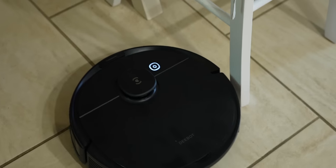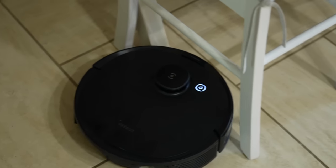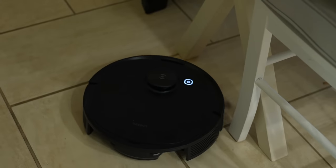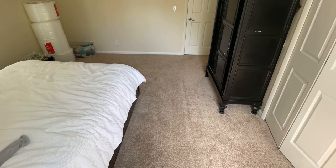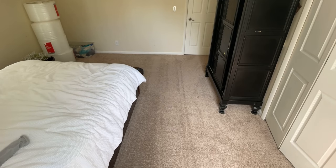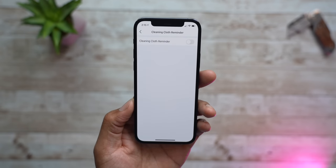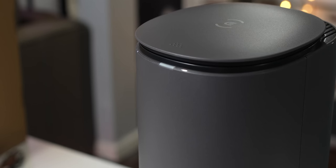I know it's hard to make a robot vacuum cleaner sound sexy — it's one of those things that just runs in the background. You don't have to focus on it or maintain it too much; you just let it do its thing on a schedule or kick it off after dinner. This robot is a simple way to keep those surface levels looking clean. Of course there are deeper integrations in the app if you want to tinker, but if you want a simpler experience, you can do that as well.